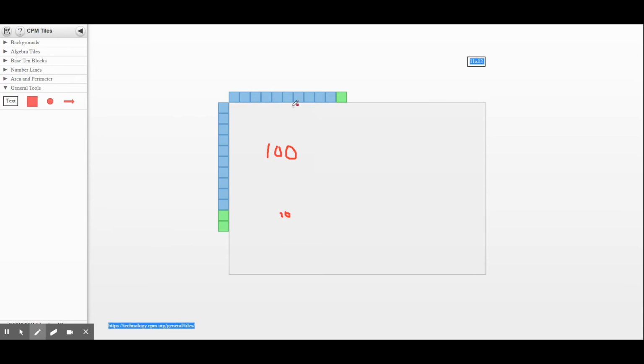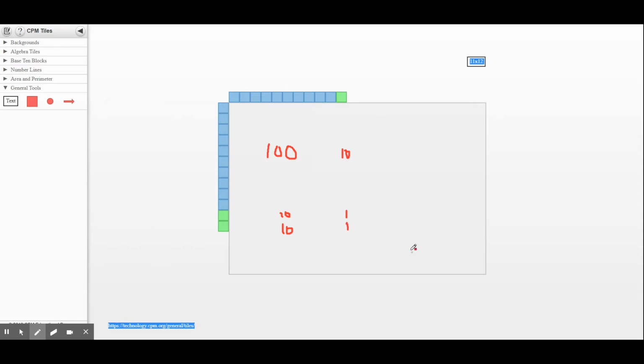Then we found another base 10 block that was 10 multiplied by 1. And you said 10. Then we looked for another base 10 block right here that had this 1 as a width and this 10 as a length. And you said that was 10. And then we looked for a base 10 block that fit right in here. That was 1 by 1. And you said that was 1. And the last piece, we were looking for a base 10 block that was 1 multiplied by 1.